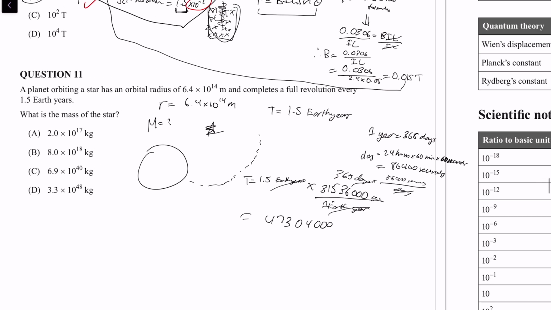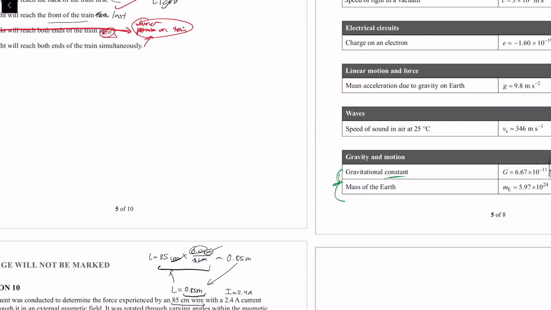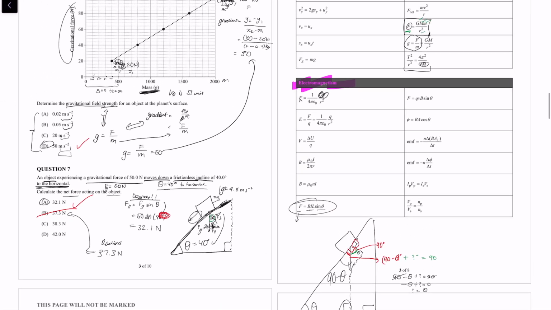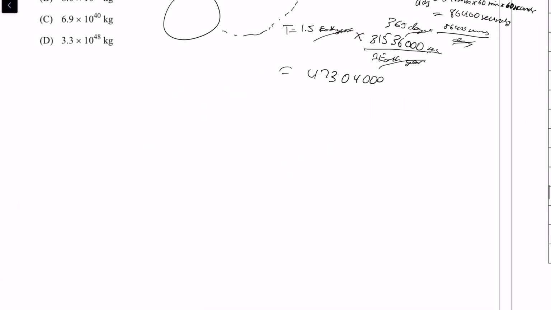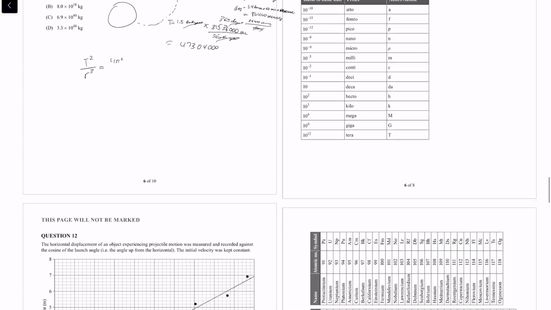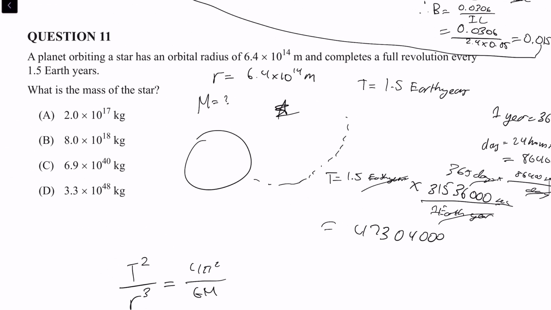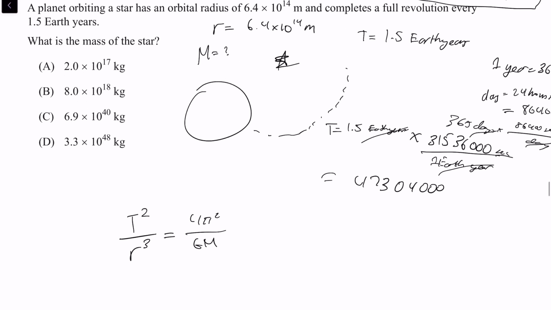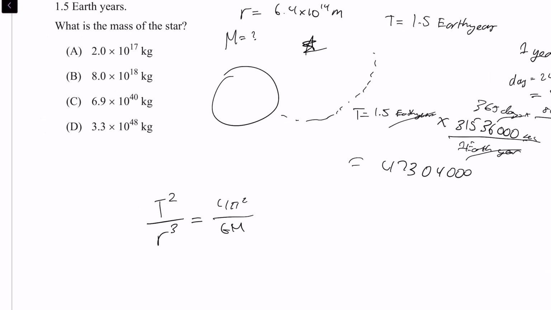Okay, and then what I'm going to do now is write down the formula that I was looking at. It's T squared over R cubed equals 4 pi squared over capital G, capital M. What I like to do in these ones, when I'm transposing, so this is probably one of the more complex transpositions and formulas you'll be using in physics, is put what variable I want to find, circle it, and put that at the top.